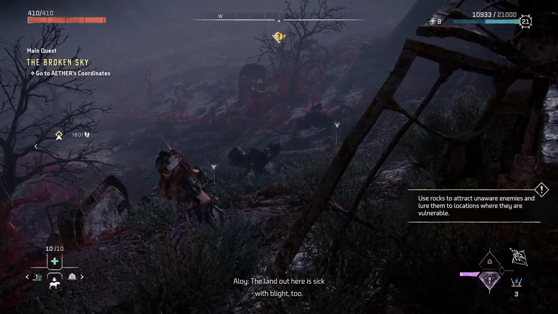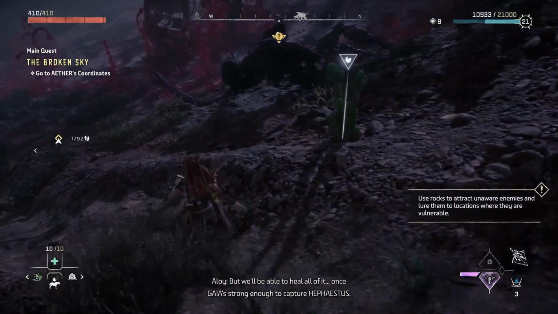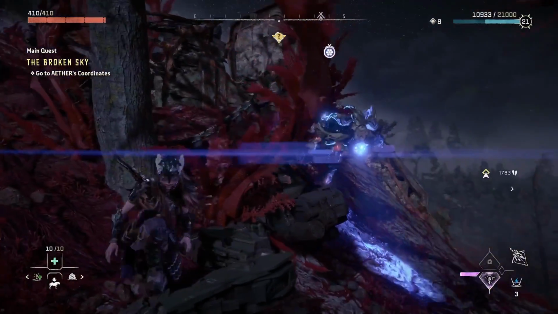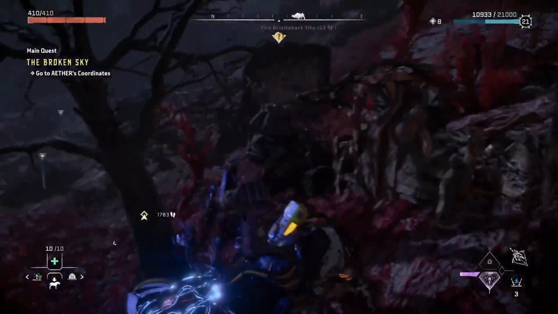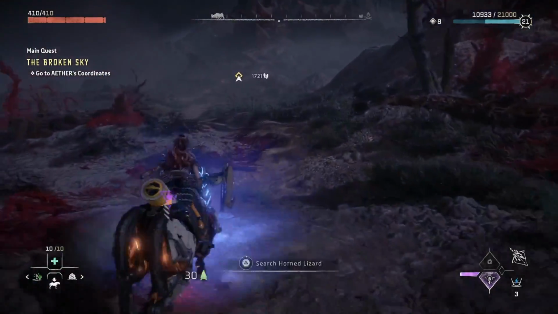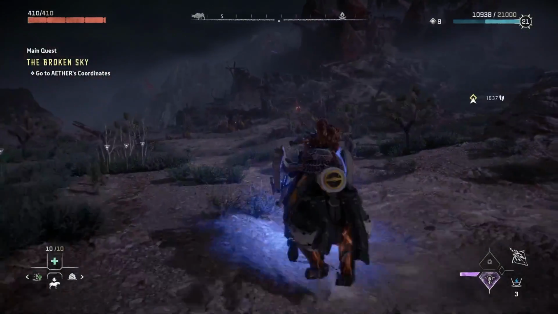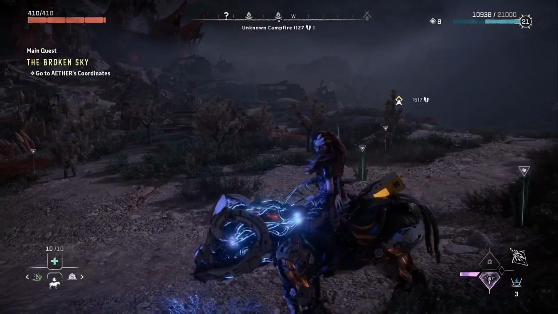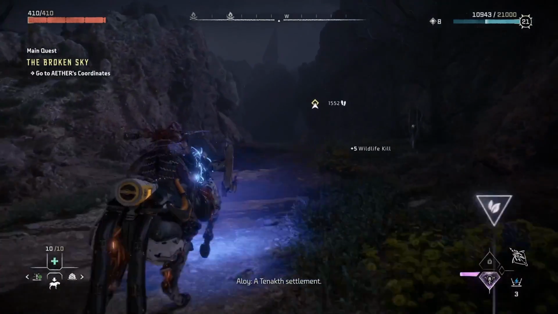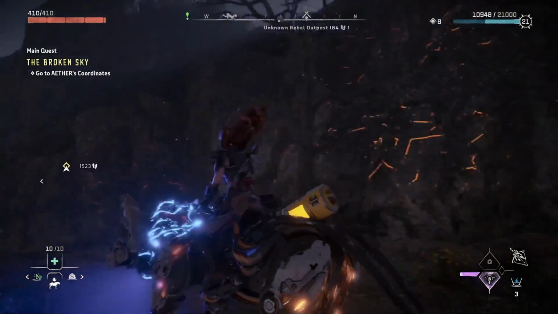The land out here is sick with blight too. But we'll be able to heal all of it once Gaia is strong enough to capture Hephaestus. Not calling my mount? Okay. But where you going? Come on. Right, this place looks a little bit eerie. Campfire that way. We have to go this way. Destroying wildlife. That's not a settlement. Gonna have to watch my step. I can always come back for that later.